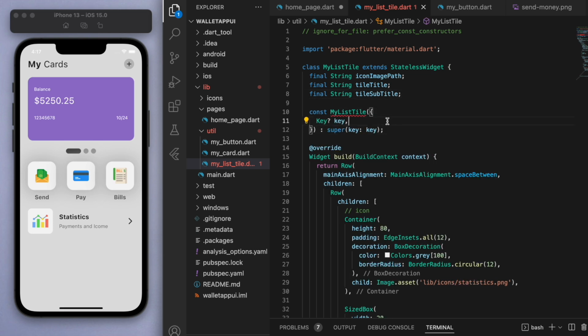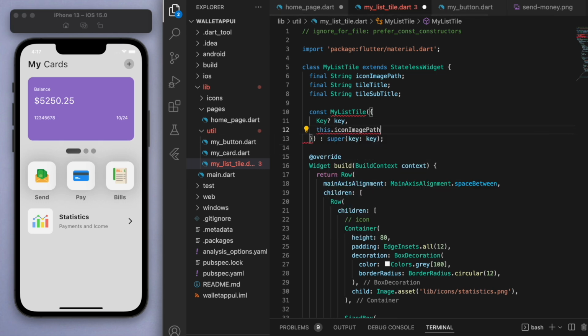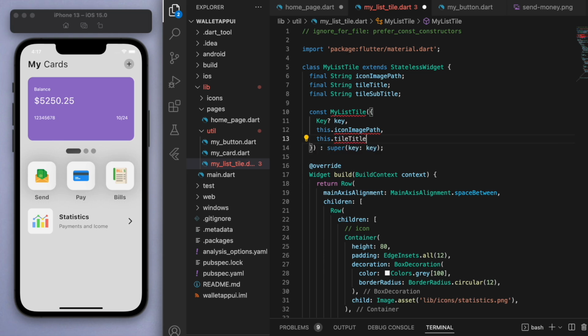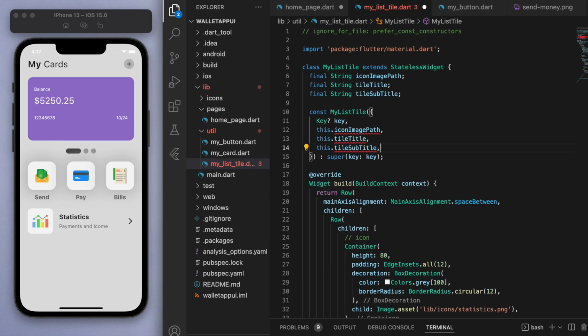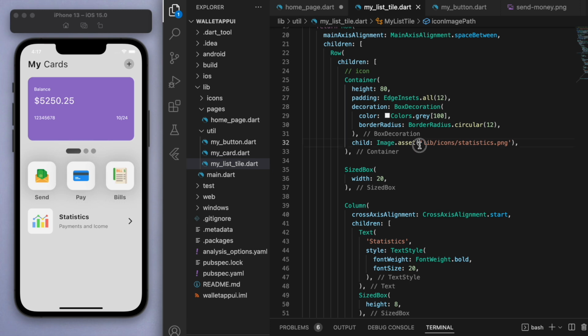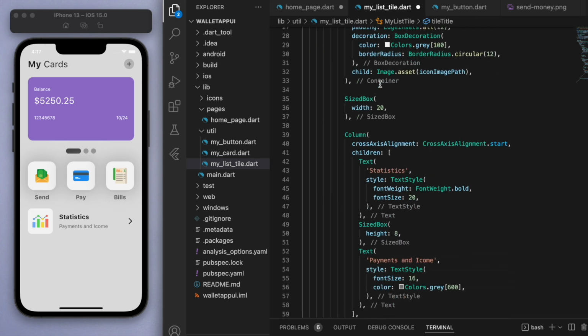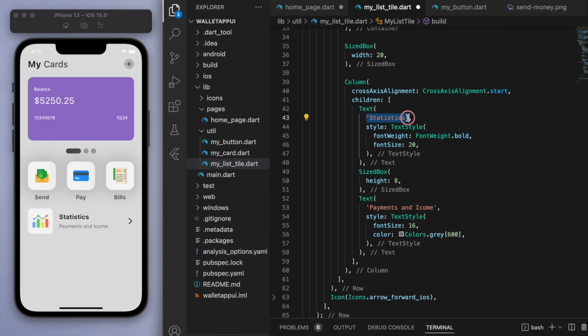So create the constructor for this. And let's replace all this.